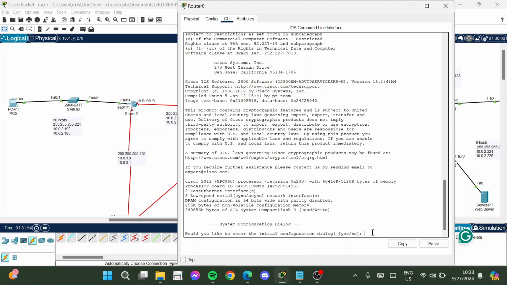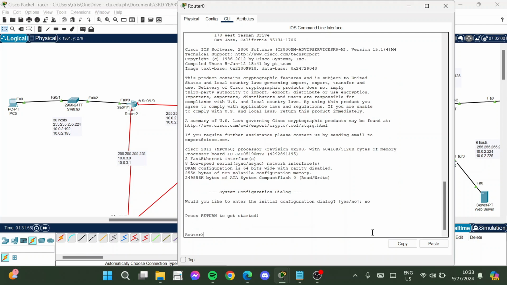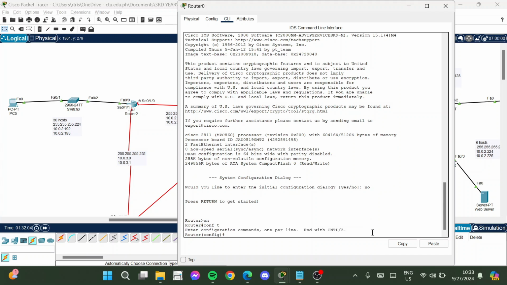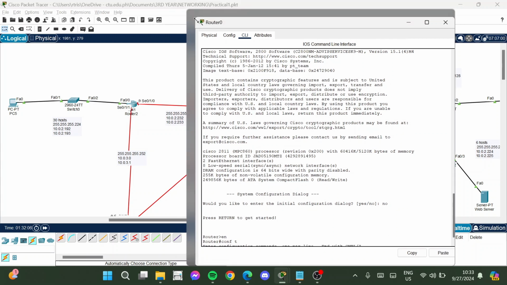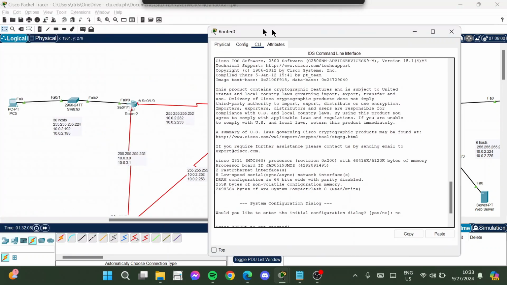So just type no for this question, enter again, then enable or EN for shortcut, configure terminal or conft, dayon ang interface na ganahan or ang interface na imong setan og IP address.